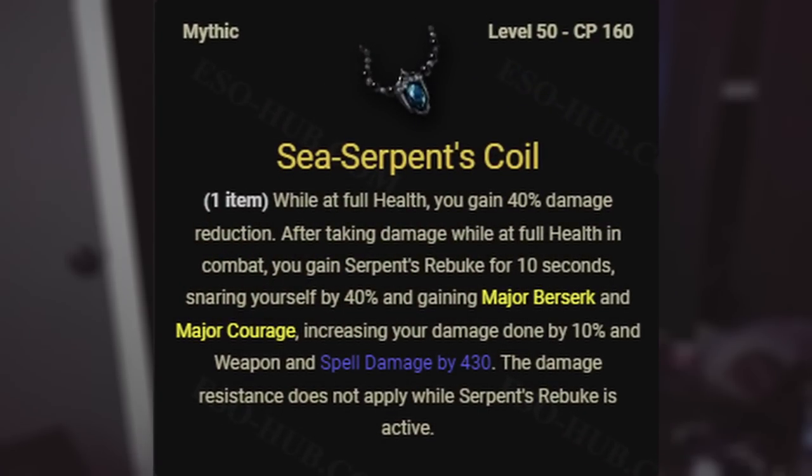The reason I bring that up is because of Sea Serpent's Coil. So one of the components of Sea Serpent's Coil is that while you're at full health, you get 40% damage mitigation. I think you guys can see where I'm going with this. If you can keep two wards up at all times on your sorcerer, theoretically you will have 40% damage mitigation literally at all times. So what this is going to lead into is sorcerers being able to push damage and sustain and not have to worry about mitigation. So this is a very subtle buff to the Magicka Sorcerer, but I think it can have really huge effects down the road.